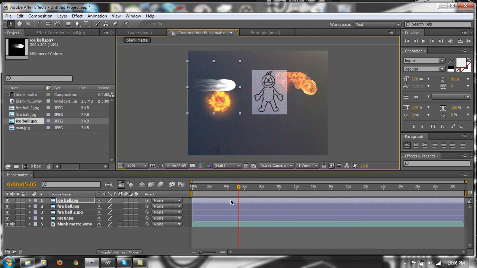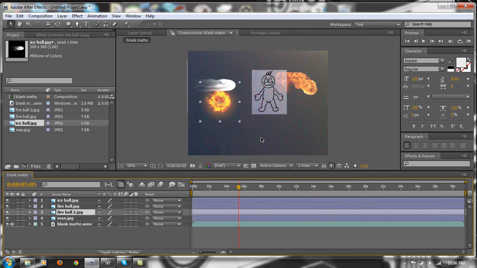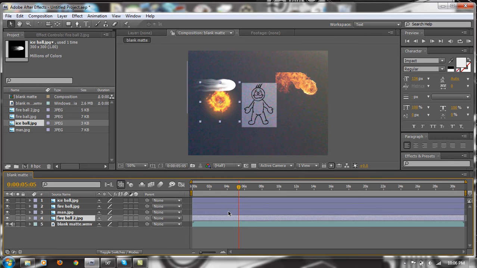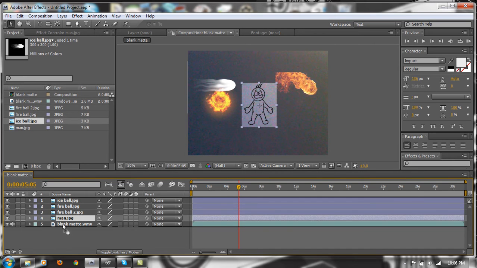So let's go with step 1. To put something over something, you want to click on this and hold down Control or Command and click left bracket for down and right bracket for up. Another way to do that is just to hold here and drag it up. And I want my man on the bottom because I want everything able to go over it because he's not exactly that transparent.